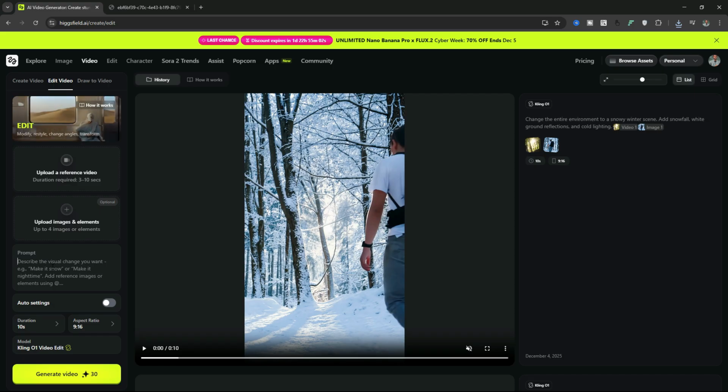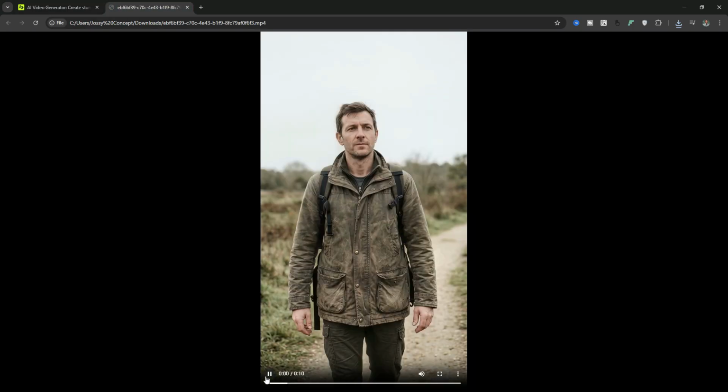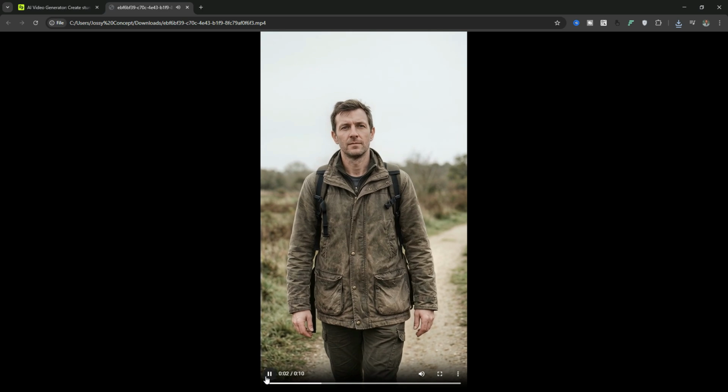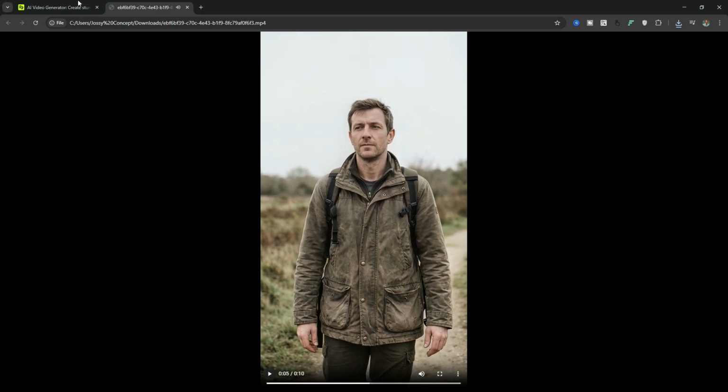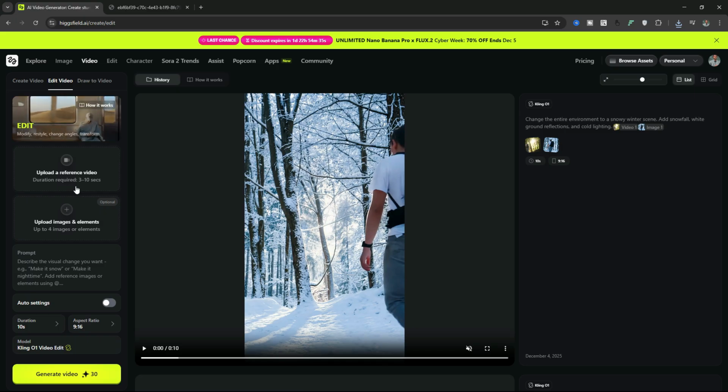The last use case of this video is color grading. You can use this to color grade your video, or you can use it to get an idea of the right color or the right LUTs that are going to fit your video. For this, I'm going to be using this video I generated. I'm going to be color grading it into a horror kind of scene.